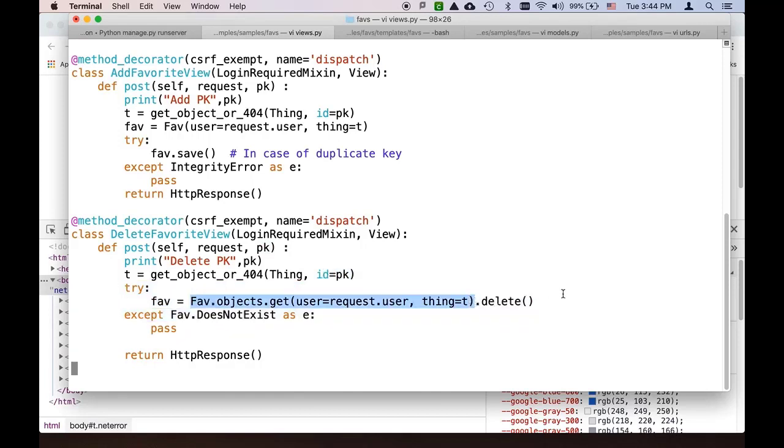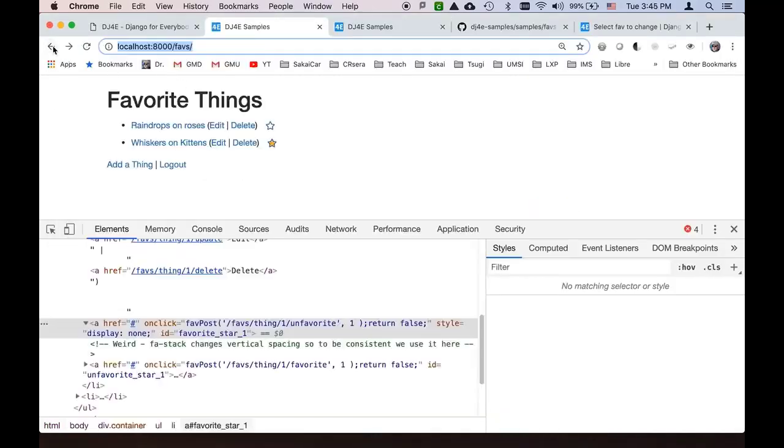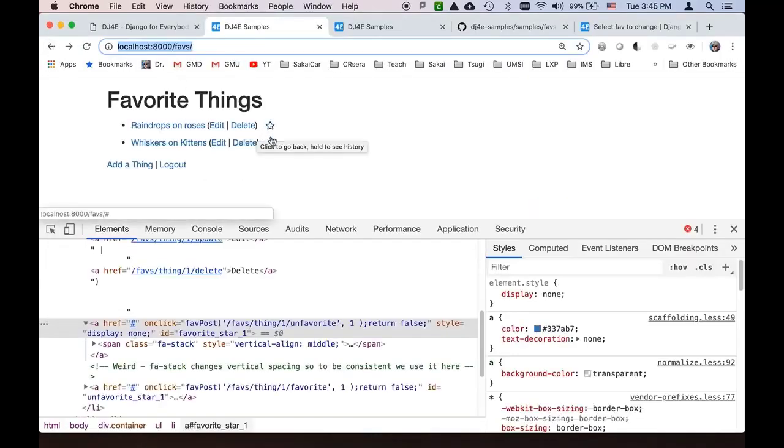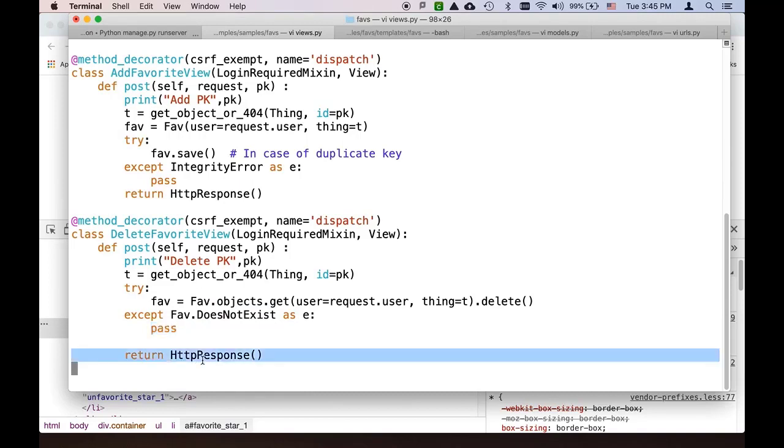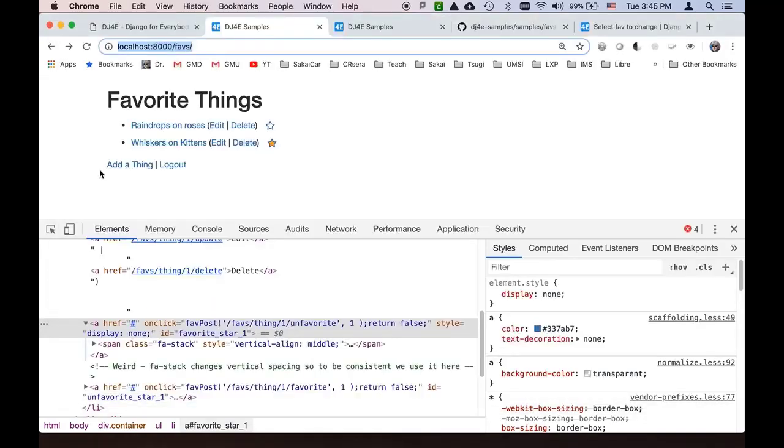then we delete it. Now, if again somebody manually found their way to the unfavorite button, even though we've hidden it cleverly, they could still find their way, or a web browser might find its way. We're like, okay, we tried to delete it, it's not there, there's nothing bad, we'll just say the fav does not exist, and we're going to pass. And then we return an HTTP response, which is in effect emptiness.